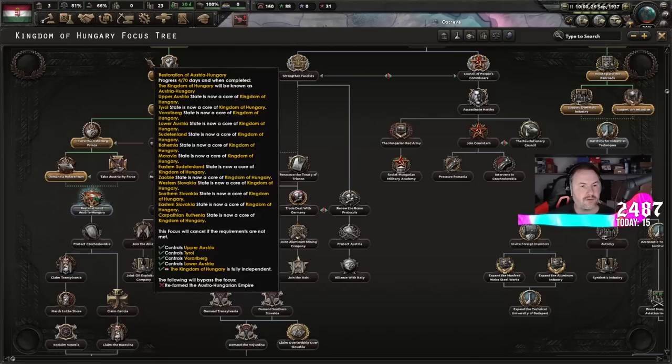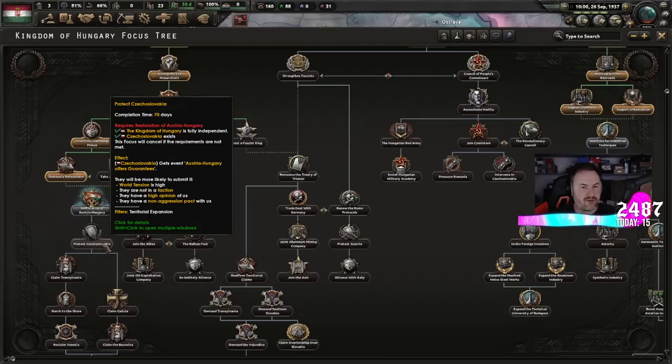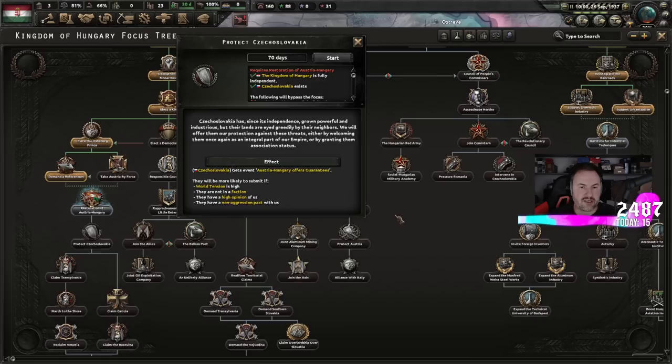Okay, after that, we want to protect Czechoslovakia, apparently. The Kingdom of Hungary is fully independent. Czechoslovakia exists. Okay, hang on a second. So what's this? Czechoslovakia has, since its independence, grown powerful and industrious, but their lands are eyed greedily by their neighbors. We will offer them our protection against these threats, either by welcoming them once again as an integral part of our empire, or by granting them association status. Okay, so we're going to guarantee Czechoslovakia in an attempt to take it ourselves, right?